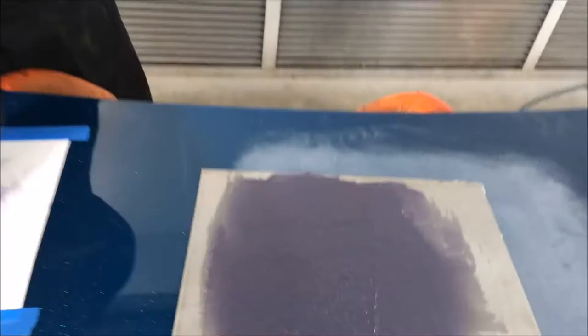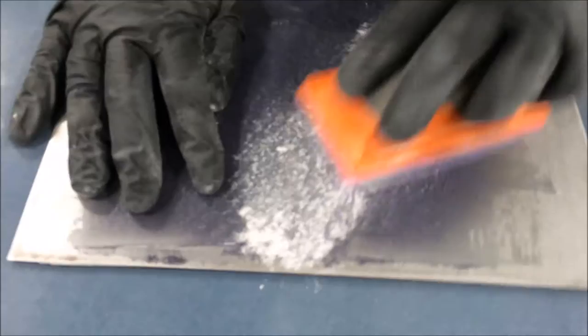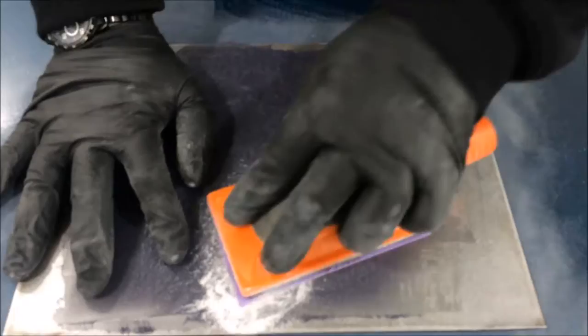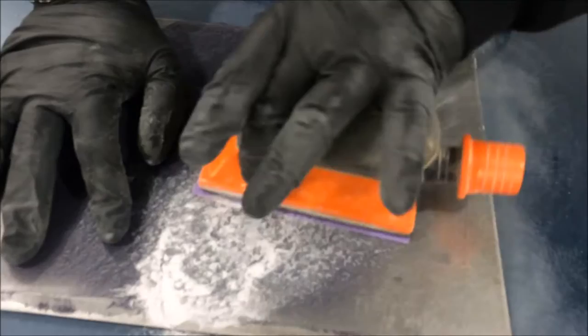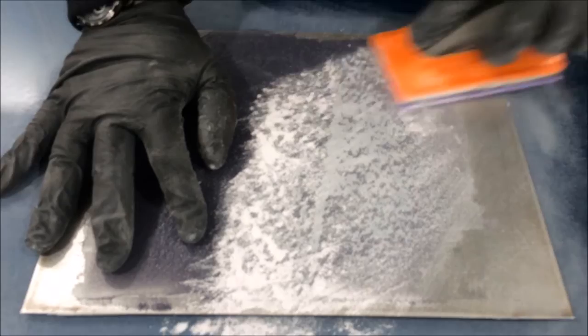Once again, same technique. Apply no pressure to the block whatsoever. Oh, no way. It's the ridge that we left in it here, so you can see. Oh my God, man. Okay, that is some hashtag BSC madness right there. I'm not pushing on the block, putting any excessive weight on there. Jesus Christ. Okay, yeah, that's some good stuff.